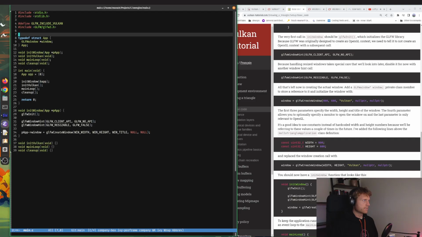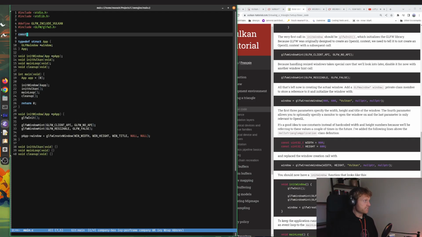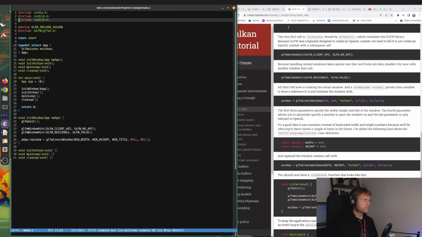All right, let's create our constants up here. Const, just star, because it's going to be a string, a C string, so we're probably going to have to include string. Is it just string? I think it might be. Okay, win title is equal to, is it char star? Yes, it is.